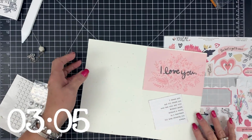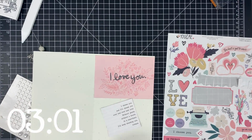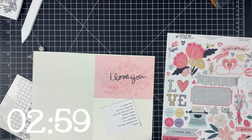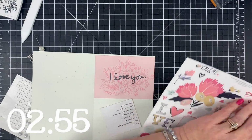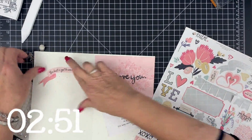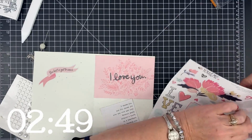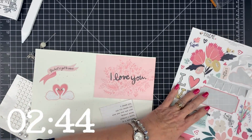Alright, and now all I need to do is put something on this side. You got 3 minutes left. 3 minutes. What could I put on there? This is dang cute. This is dang cute. The best is yet to come.